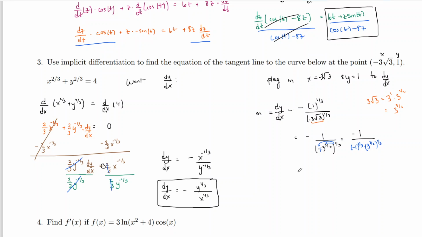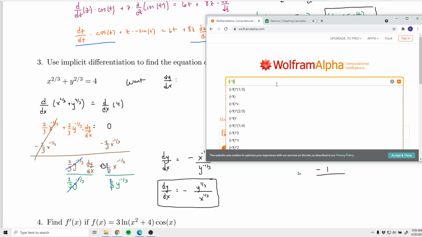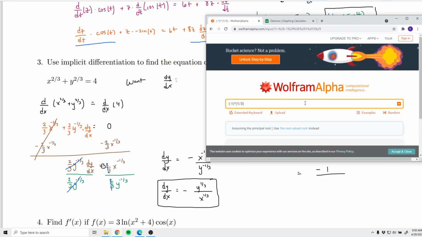Now, don't worry. I know this is the only one we plugged in to figure out the slope, but it's just because our formula is so messy. That's why this is confusing. Normally, you just plug it in and you're done. But we have negative 1 over, and now negative 1 to the 1/3 power. If you're not sure what that is, that makes sense because it's kind of odd. What you could do is just put it in your calculator. Negative 1 raised to the 1/3, but you should get negative 1.